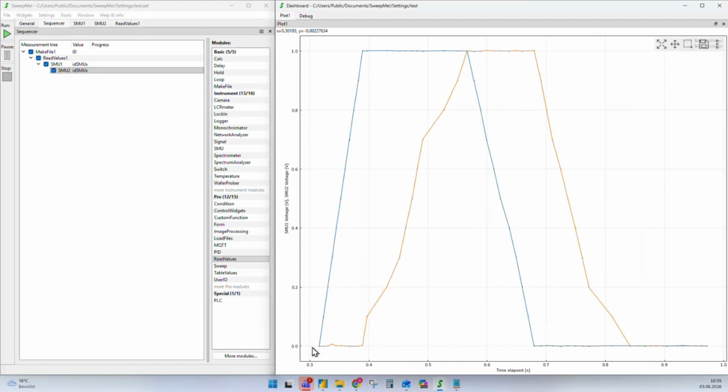And you can see one SMU goes up, it stays there, then it goes down, it stays there, and the second channel is at the 0, then it goes up and goes down. Then it is not completely linear, also depends on the instrument. Sometimes it has to do some auto ranging. This will stop the further process from being linear.